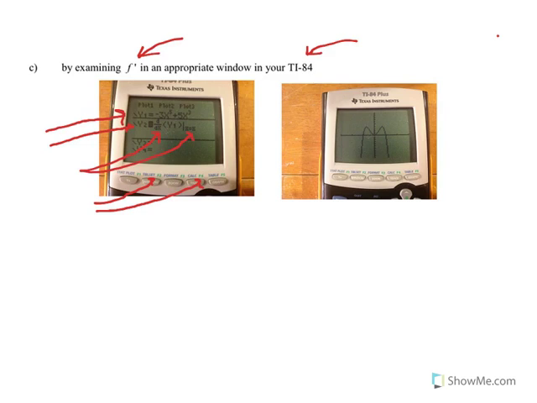And if you just want to see a graph of f prime and not f at the same time, you can go to your equal sign and click on it, and that will disengage it. Notice this one is bold, so it will graph y2, f prime, but it won't graph y1, the original function. And let's go ahead and look at a graph of this.